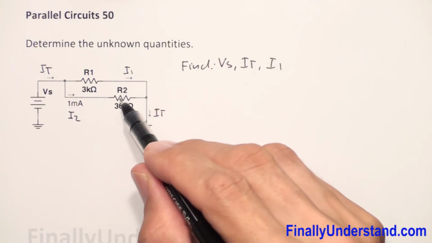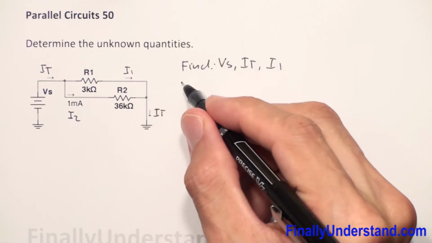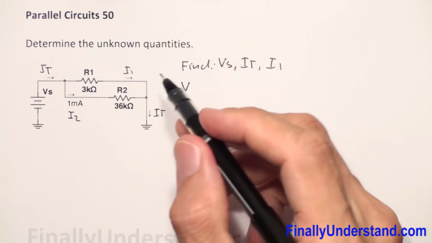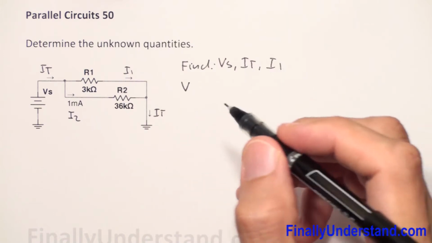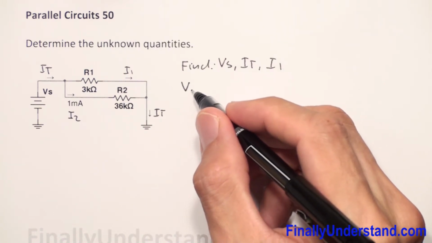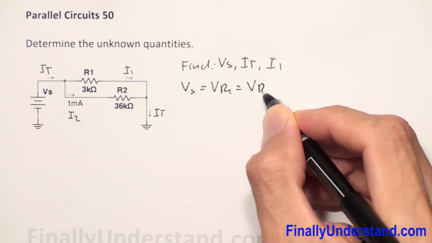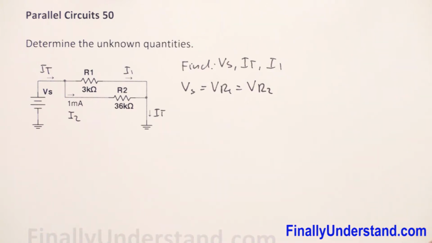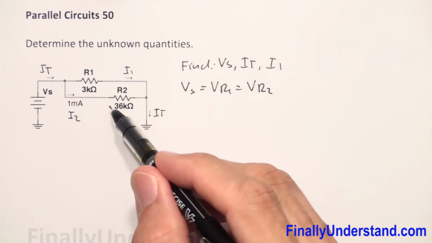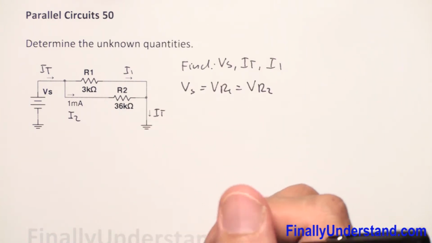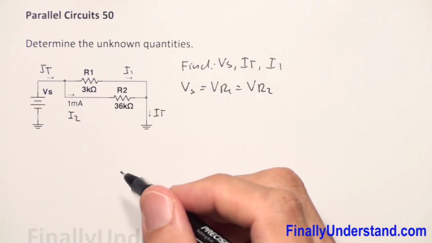If I have resistance and I have current, I can find voltage across this resistor. And keep in mind that in parallel circuit the voltages are always the same. Okay? Now, so voltage source is equal to VR1. This is also equal to VR2. But some of you can have difficulties finding out if this circuit is series or parallel, this is series parallel. So in order to simplify this a little bit for you, I'm going to redraw it.